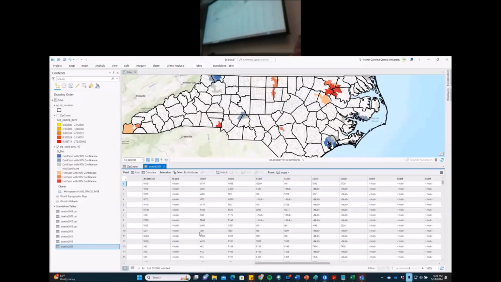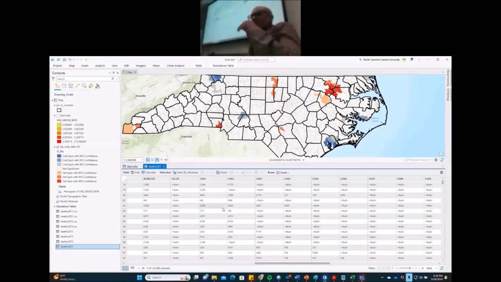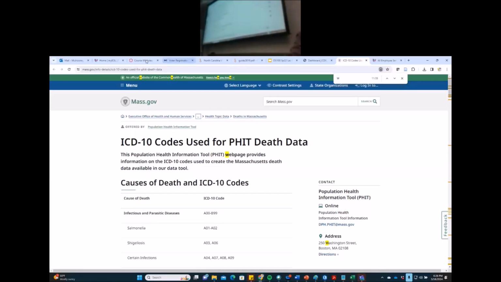Because eventually I want to start to figure out what these codes are. So I got 122,066 records. I want to extract out everyone who died of a firearm death. I can use the Google machine here, but I've provided a couple of resources.